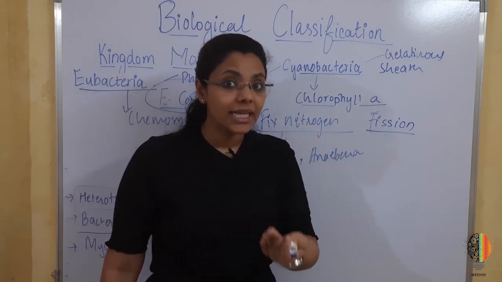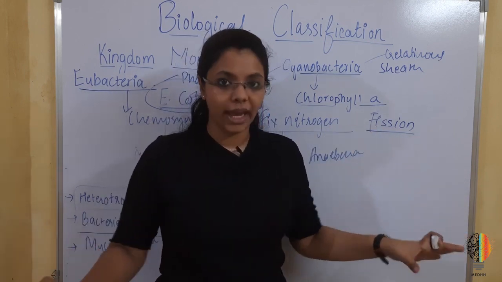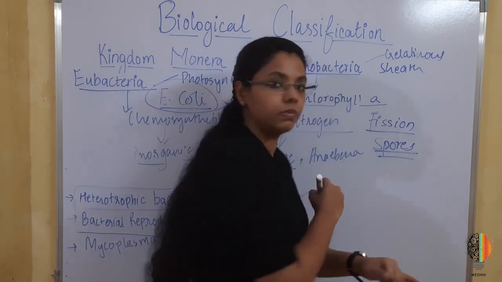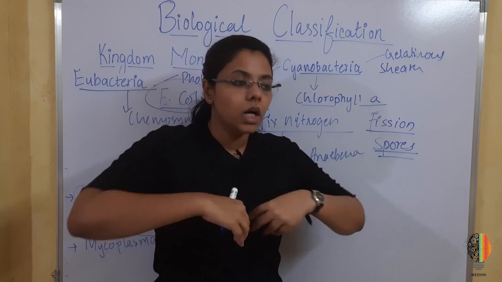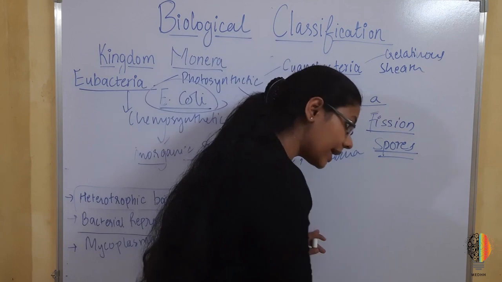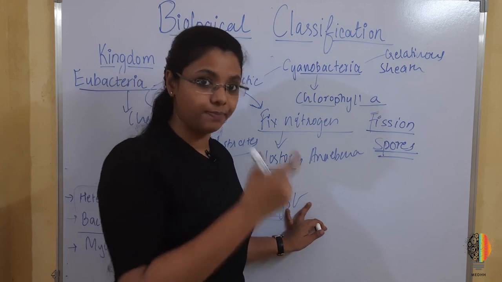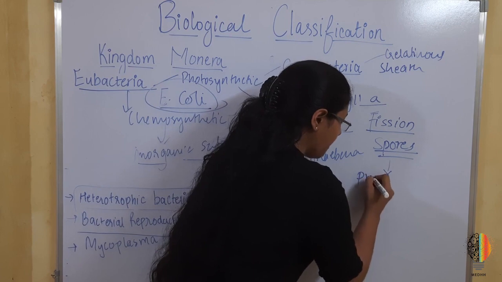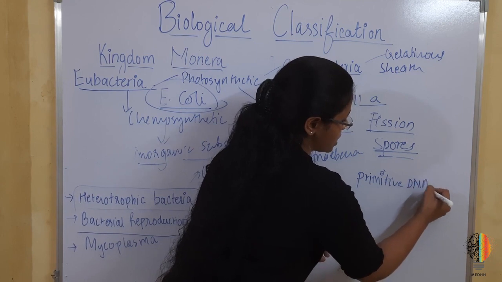But if the condition is unfavorable for the time period when they are not okay to grow, they will be forming spores. Spore formation would take place. Then as soon as the optimum climatic conditions occur, the spores would be spread and again the division would be taking place. Now, some bacteria have sexual reproduction as their mechanism, which is primitive. Primitive DNA transfer.